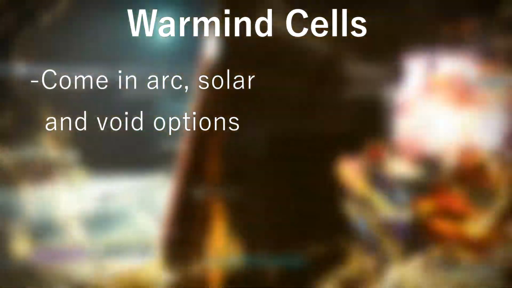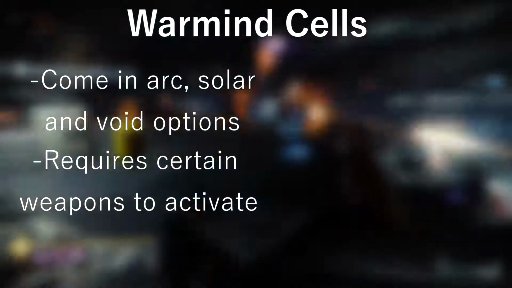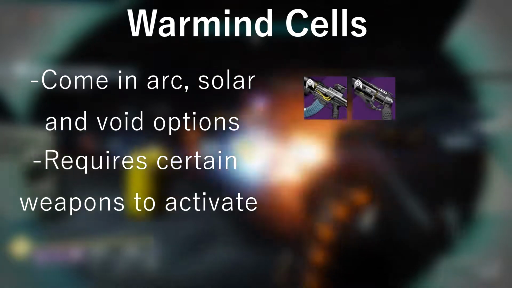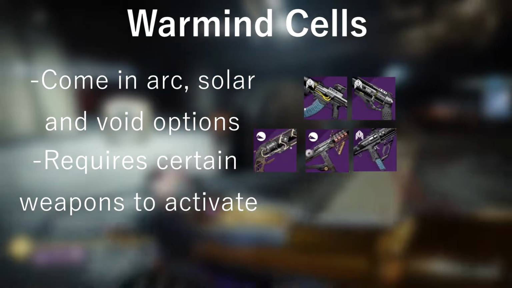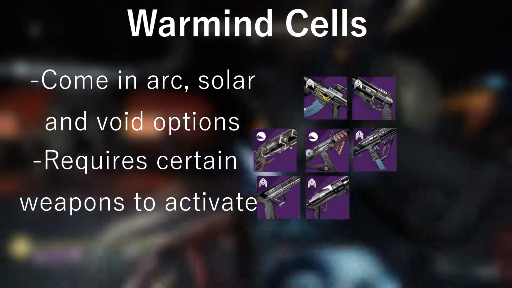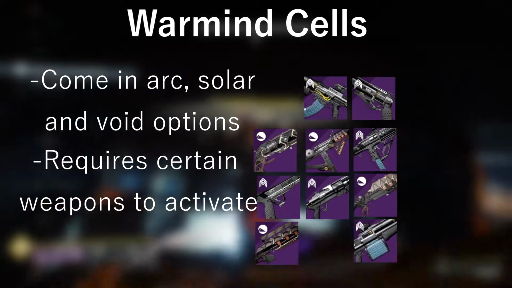Warmind cell mods exist under Arc, Solar, and Void affinities just as the Charge with Light mods do. But the precursor to activating these mods is using 7th Seraph or Ikelos themed weapons. These weapons include 7th Seraph Carbine and the 7th Seraph Officer Revolver in the kinetic slot, the Ikelos Hand Cannon, the Ikelos SMG, the 7th Seraph VY7, the 7th Seraph SI2, 7th Seraph CQC, Ikelos Shotgun, and the Ikelos Sniper Rifle in the energy slot, and the 7th Seraph Saw in the power slot.